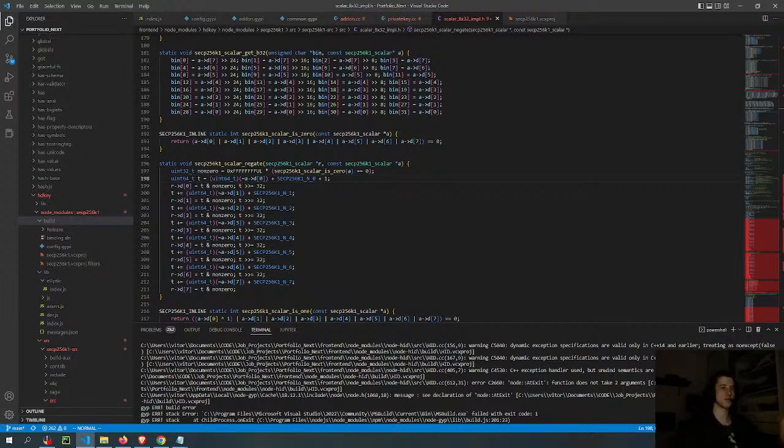Dynamic exception, C++ 14 and earlier. And this is the thing, but this file doesn't exist. I think that's the problem. I think maybe this project is creating this file here temporarily.